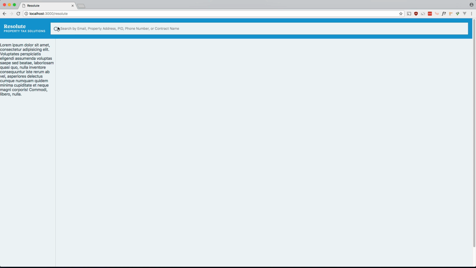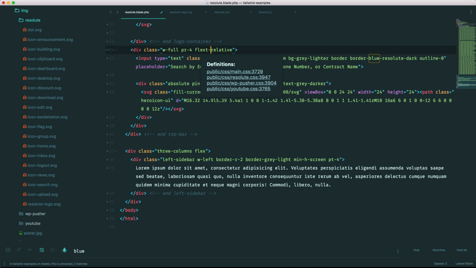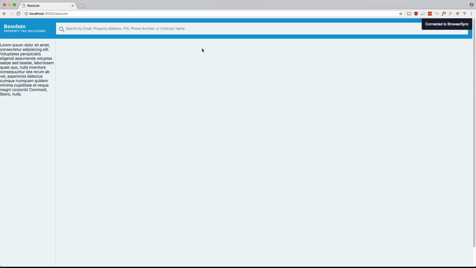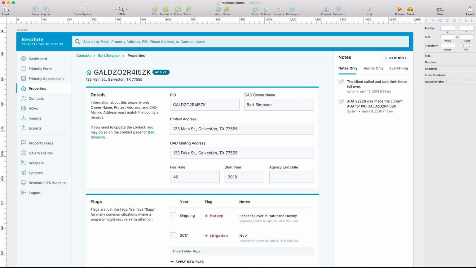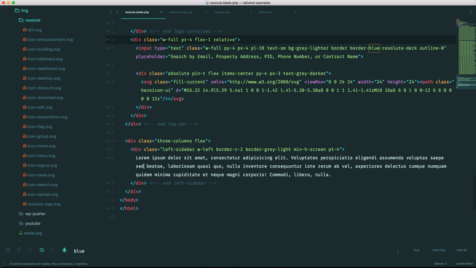This doesn't look like it's lining up with this line, and it should. Let's go into that. Where is it? I think if I add flex 1, that should fix that issue. And it does. Cool. Okay. Now for this middle section, let's go ahead and work on that. So, and the left sidebar.